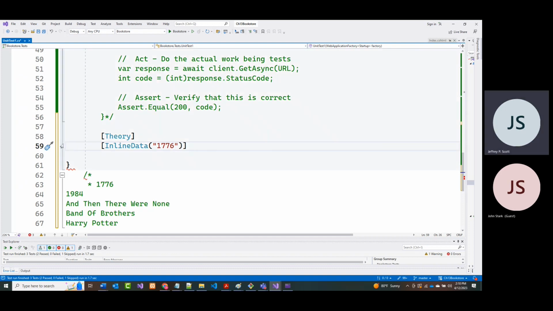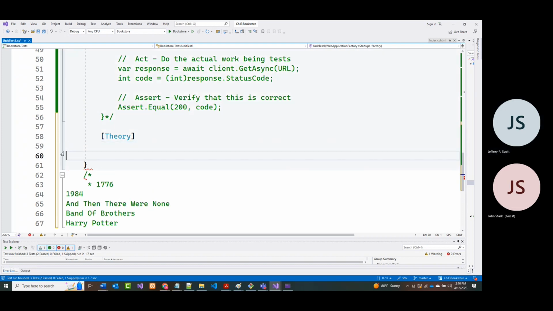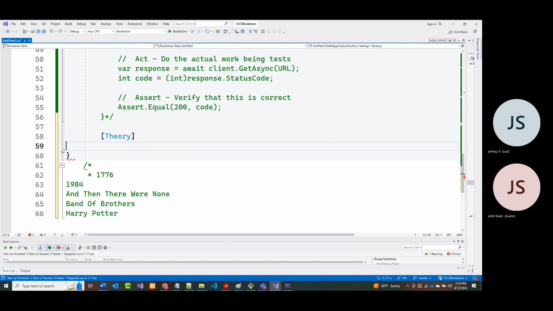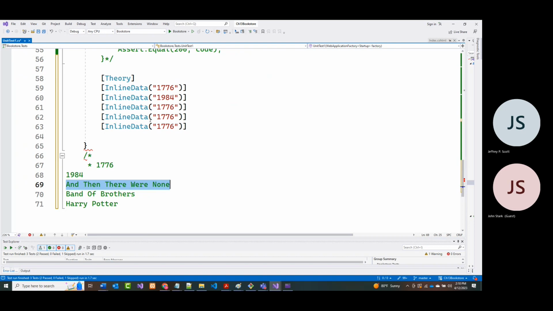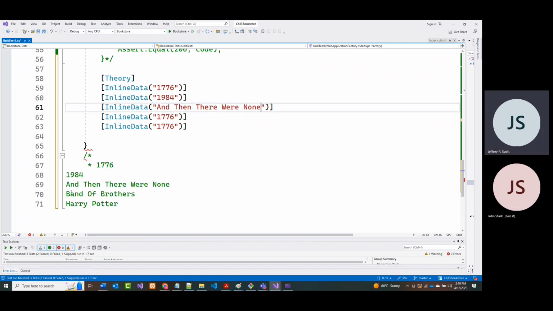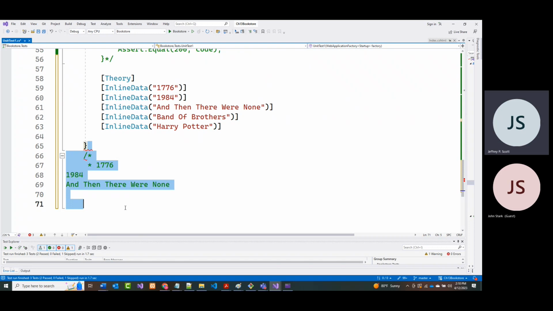We'll have about 5 of them, right? 1776, 1984, And Then There Were None, Band of Brothers, and Harry Potter. All right, I can get rid of all this now.